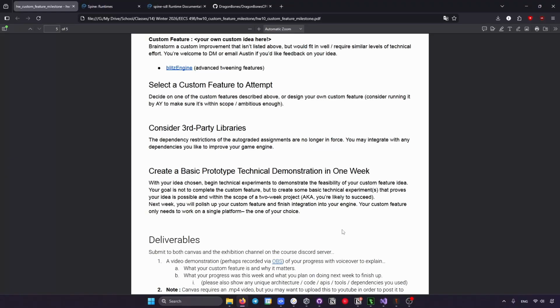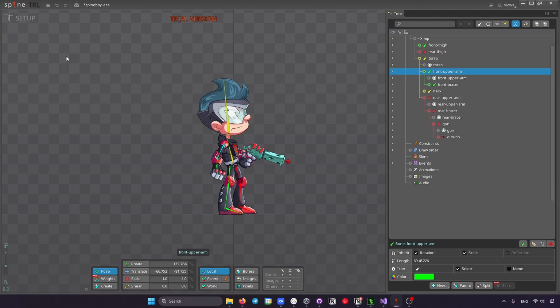All right, so for my engine, I will be adding a custom feature of support for 2D rigged animations. And if you're not familiar with what that is, a really common industry solution for that is using Spine 2D to create them. So here you can see our PNG character essentially rigged, and if I go and manipulate the bones, you can see that it is very easy to do so versus having to hand draw or manipulate these.